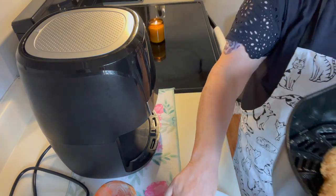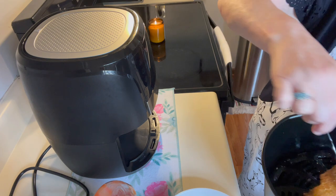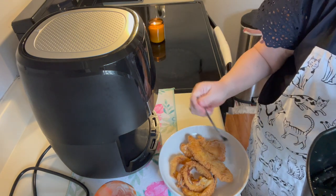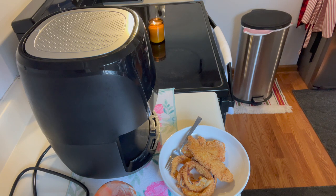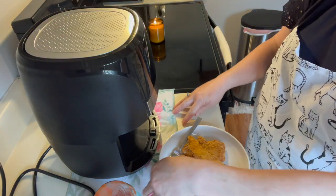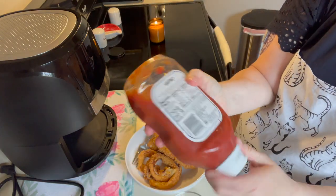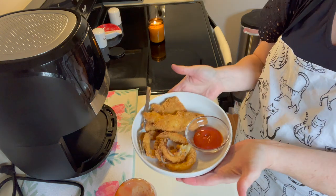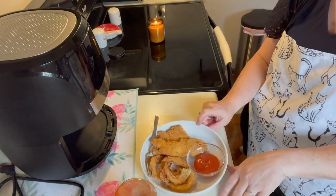Chicken tenders are complete — I'll just put them both on my plate. These are crunchy, they are so good. I put the air fryer basket in the sink with some hot water while I eat dinner — that just soaks it. I have some no sugar added ketchup, that's what I'm feeling tonight. And there is my dinner. I'll have some veg later. It all came out of the air fryer and it was all pre-made.